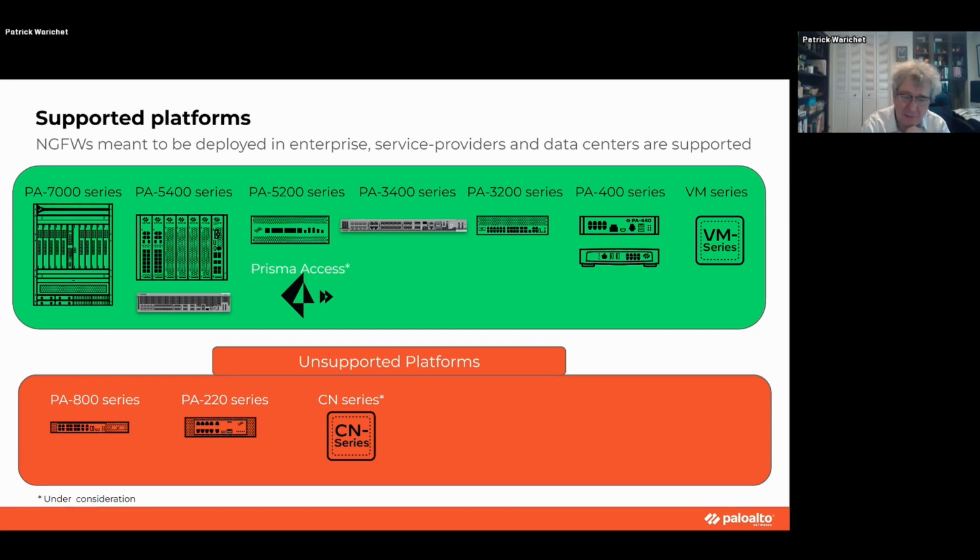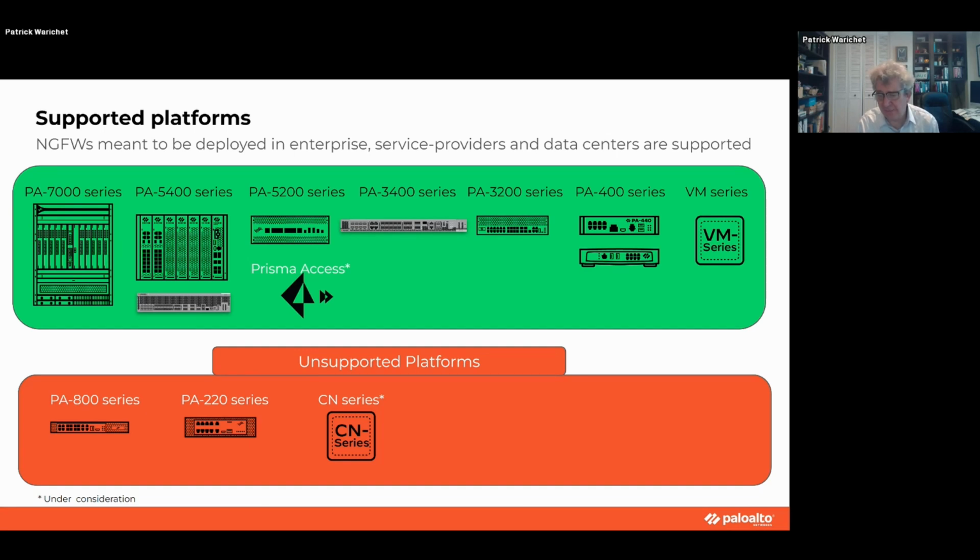What is not supported, however, is the 800 series, the 200 and 220 series, and the CN series. The reason is obvious for the CN series: they don't have a routing engine, or they have a very minimalistic one, and due to the memory constraint, you cannot have one. But for the 800 and 220 series, the reason is that they use a different processor. They use an ARM or RISC processor, whereas all the others use an Intel. And when you do networking, the endianness of the processor is extremely important in the representation of your packets in memory. So we decided not to test the 800 and 220 series.